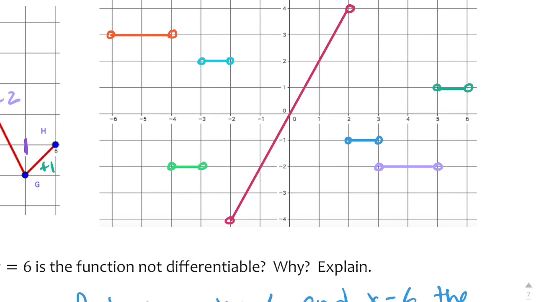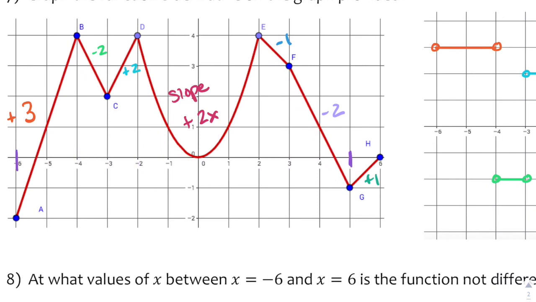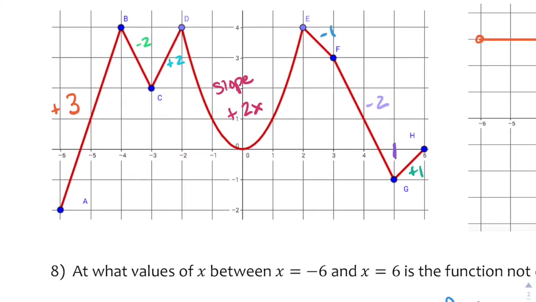I'm going to clear all the lines I drew, and now let's focus in on this parabola. This parabola has an equation of y equals x squared. Now, how did I know that? Well, square 1 and you get 1, square 2 and you get 4, square -1 and you get 1, square -2 you get 4, square 0 you get 0. So the inputs and outputs all match up to the function that I just wrote. The derivative is going to be y prime equals the derivative of x squared, which is 2x.